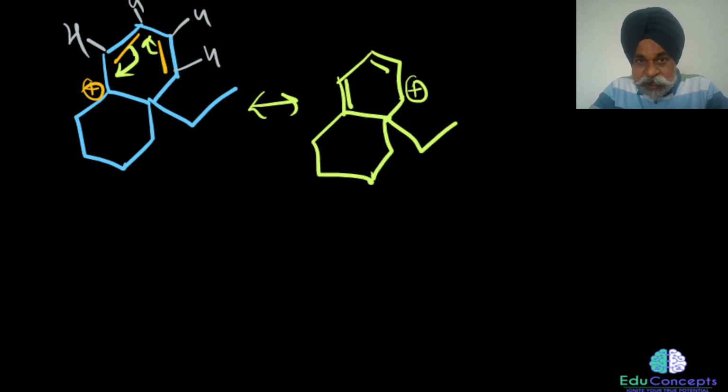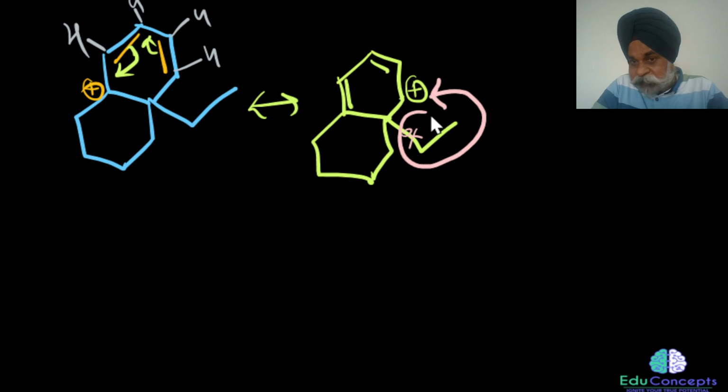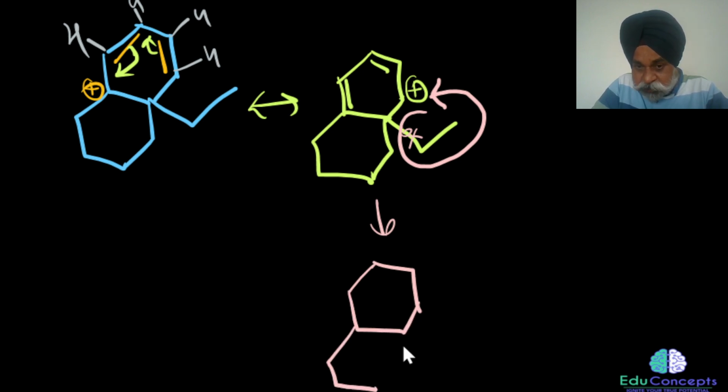Now the fact is that if I do, which we generally don't do, the ethyl shift here, what next can I get? Let me do it, then we will explain things. What type of carbocation would I get? The carbocation I am going to get has a positive charge here. And just the way this one was stabilized by resonance, this also is being stabilized by resonance, and it is still the tertiary one.